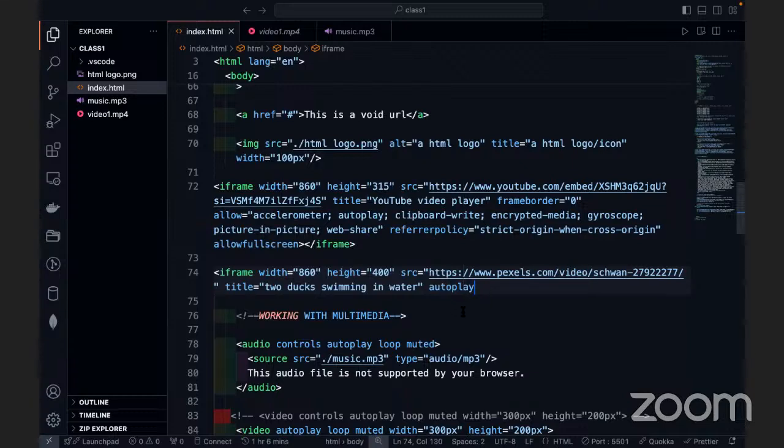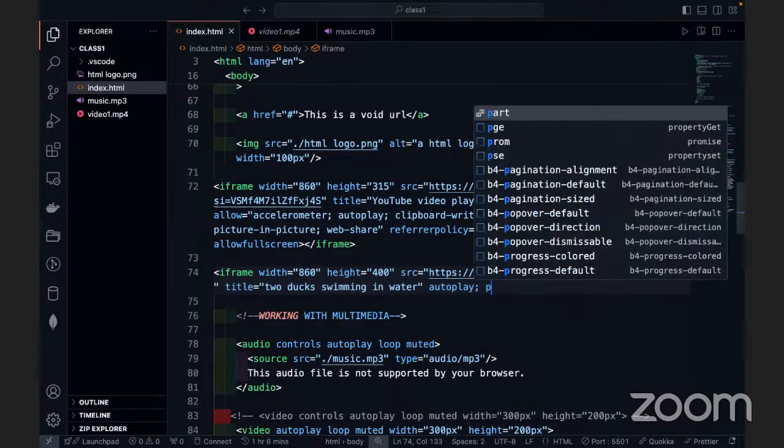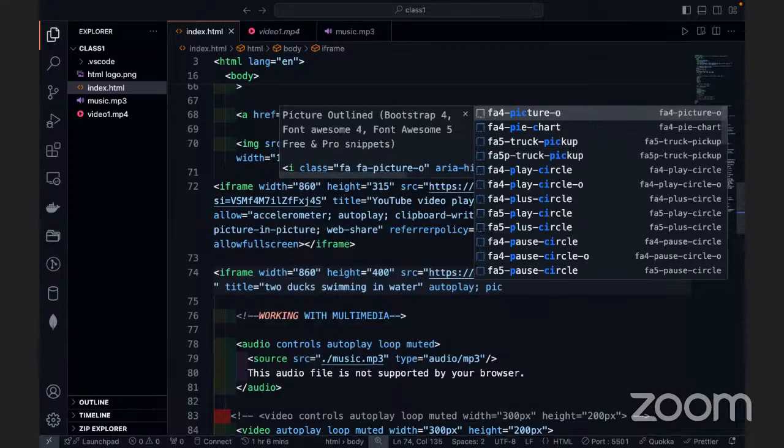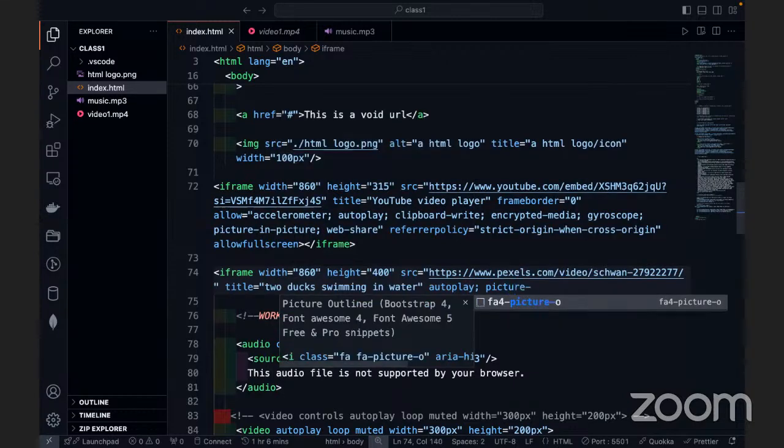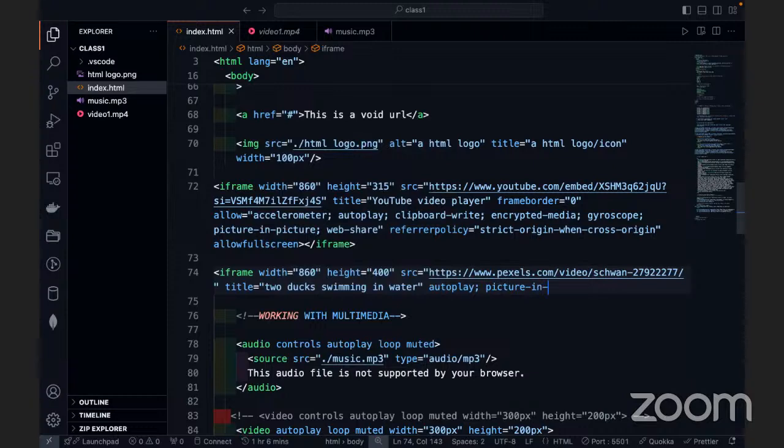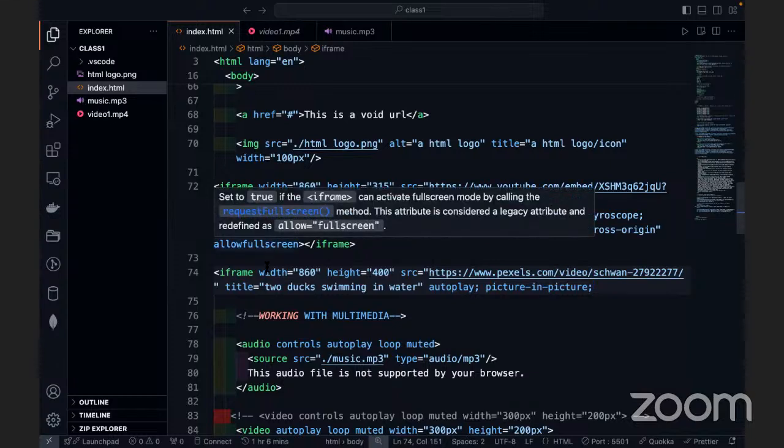So I have autoplay. What else? Maybe picture in picture. Okay, so what else? I will also allow full screen.